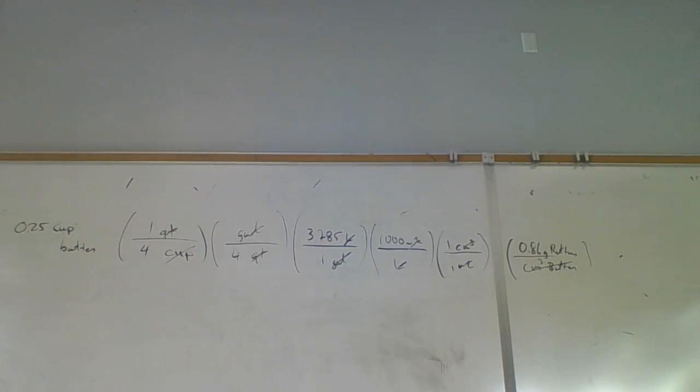So calculate its mass in grams. Well, this is grams of butter now. I didn't really have to carry the butter because the butter wasn't changed to anything else. Sometimes we have this much butter and we need a certain amount of flour. So for every cup of butter, we need, let's say, 4 cups of flour. In that case, we're switching from butter to flour. This one stays butter all the way through. So in this case, I really didn't need to put butter down because everything is butter.